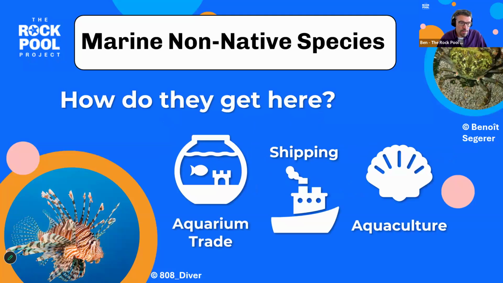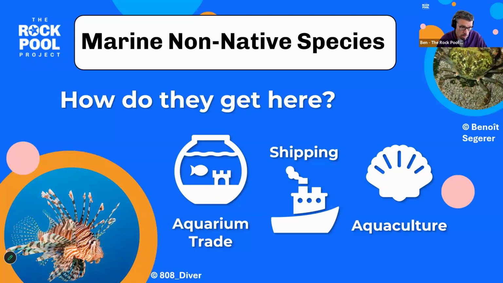How do these non-natives get to where they're not meant to be? For marine non-natives, there are three really general pathways. Often it's not 100% known. Obviously, it often happens when there's nobody about, so you can't necessarily be sure how species get from their native range into their invasive range. But I mentioned for the lionfish, they are pretty sure that it was released from an aquarium in the Florida area. So that can happen.